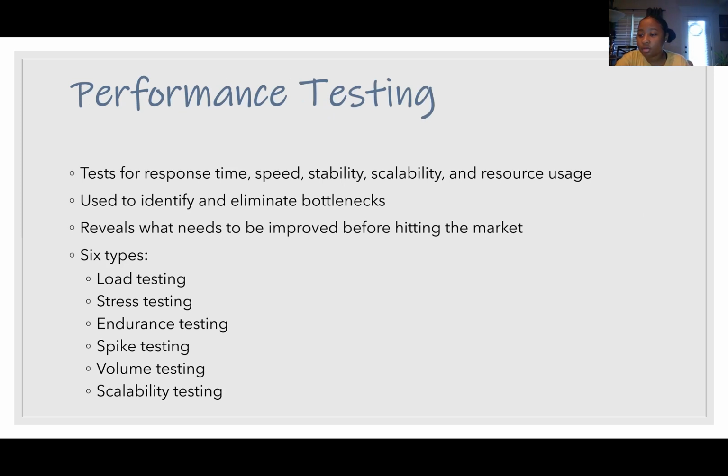Performance testing tests for the response time, speed, stability, reliability, scalability, and resource usage of a software application under a particular workload. It is used to identify and eliminate the performance bottlenecks in the application. Performance testing is important in that it reveals what needs to be improved before the product goes onto the market.